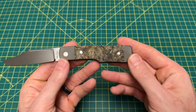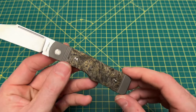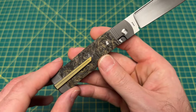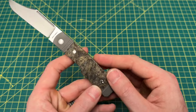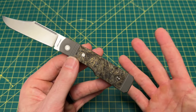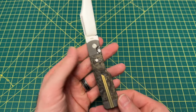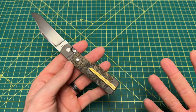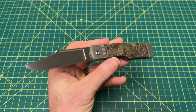Amazing consistency in the quality of hollow grinds coming out of Jack Wolf Knives — it is like darn near custom level, it's amazing. We have a handle length of 4.12 inches, handle thickness at 472 thousandths. On this specific version we are looking at titanium with gold dark matter fat carbon, and the dispersion of the gold in the fat carbon is just so perfect. We have a bolster lock for the locking mechanism, right-hand only, tip-up carry — or of course you can put that filler tab in and carry it like you would a slip joint. We have a weight of a nice and light 2.9 ounces, and a price of $349.99.